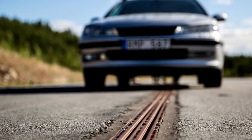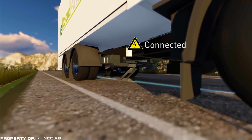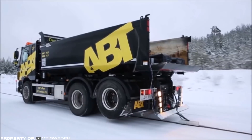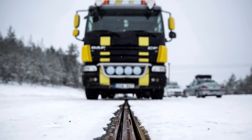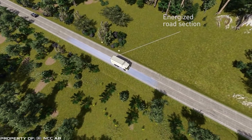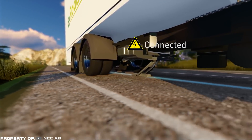The principle of this method is to place special rails in the roadway through which electricity will be supplied. Cars with built-in current collectors can be recharged from them while moving exactly above the line of these rails. However, turning aside will cause disruption in receiving power from the road, as this requires direct contact of the current collector with the rails. In fact, no difficulties should arise, as the rails have a very comfortable width. Sweden plans to maximally electrify roads and highways all over the country, which will reduce the need to build charging stations.